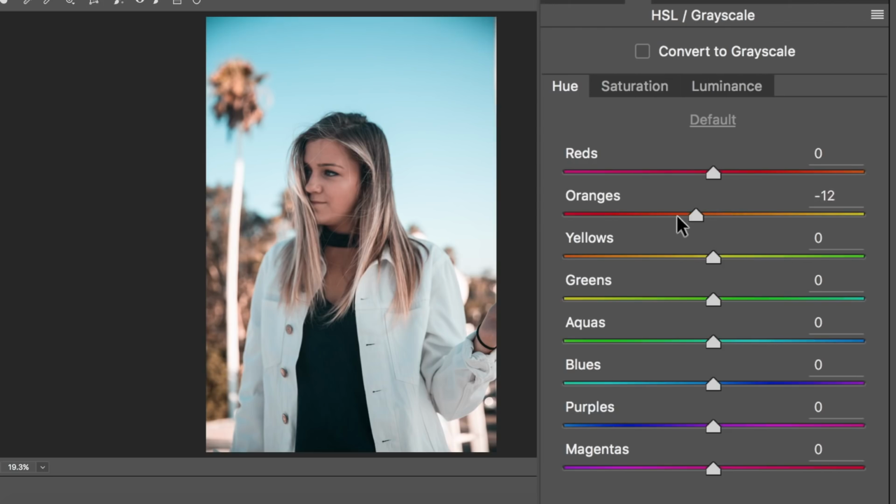And then you can change the hue. So I will usually do that for my skin tone because it looks really weird. So you can see I could be like pink or green, whatever. But if you just change it a little bit on the orange, you'll get some more natural colors.